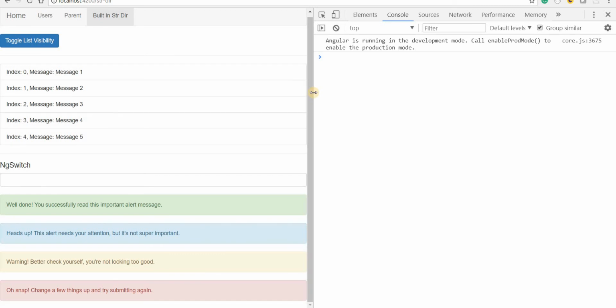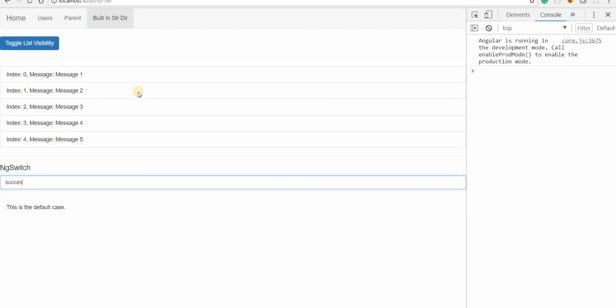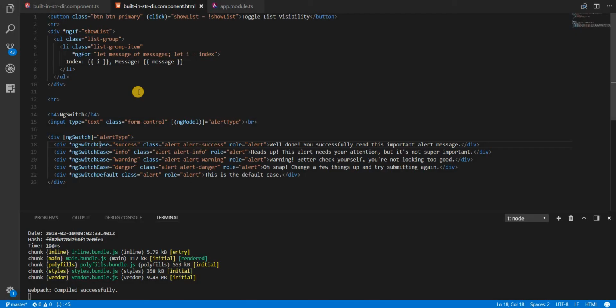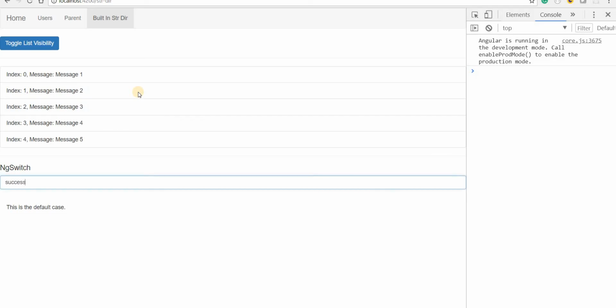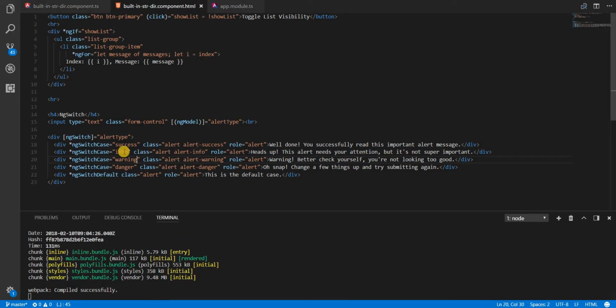Okay, so now we have this thing running. If I type something like success, then it's checking the default state. Well, looks like there is some issue with the template markup as well.